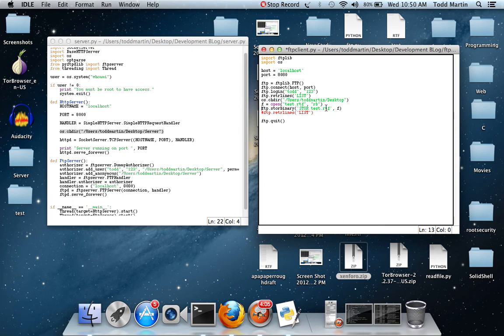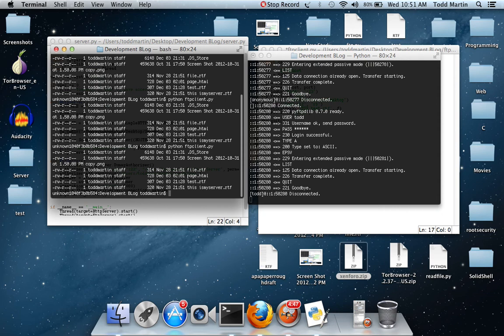It's going to store test.rtf, and the variable f, so we're going to tell it to look here. That's what's going to actually upload it, or basically store it to our server. And just for good measure, to make sure everything ran properly, we have ftp.retrlines, which takes the argument of LIST, which is just going to list all the files in the directory.